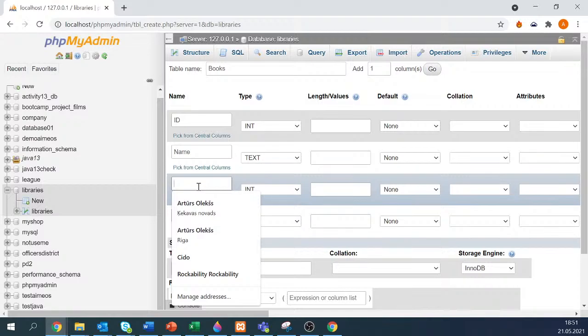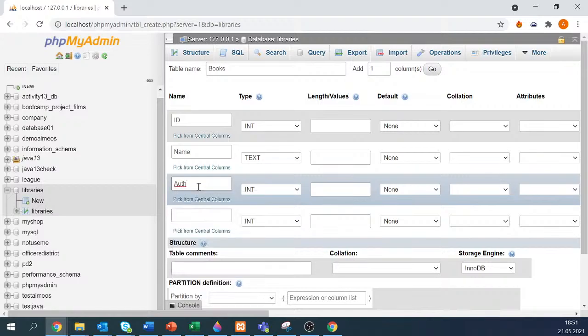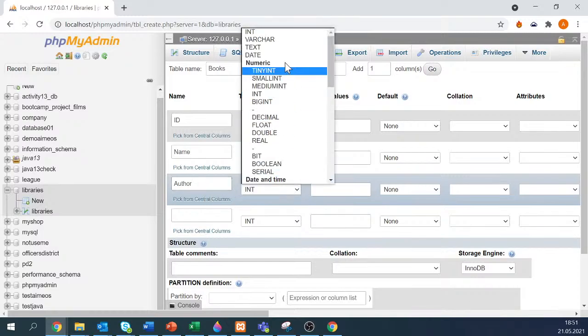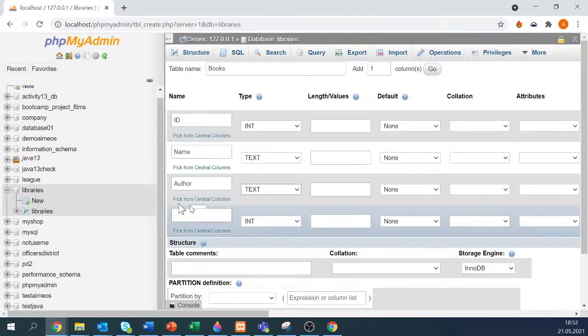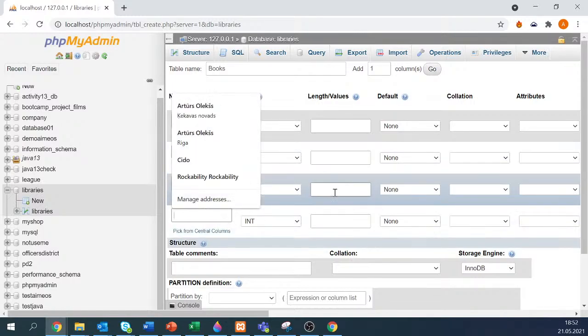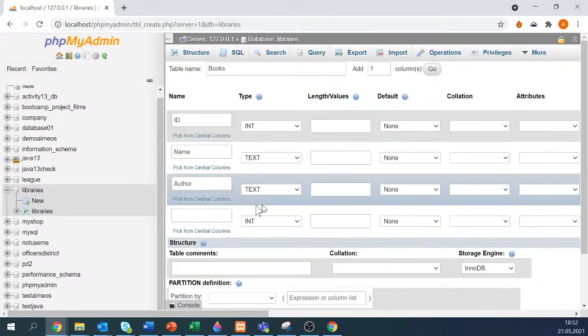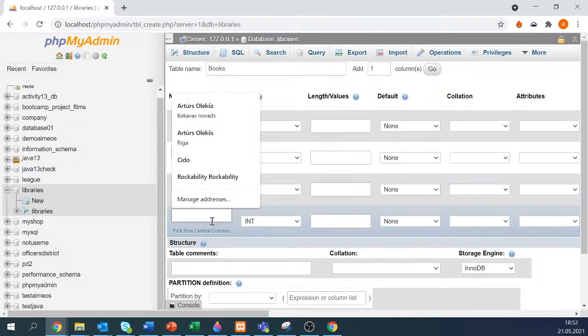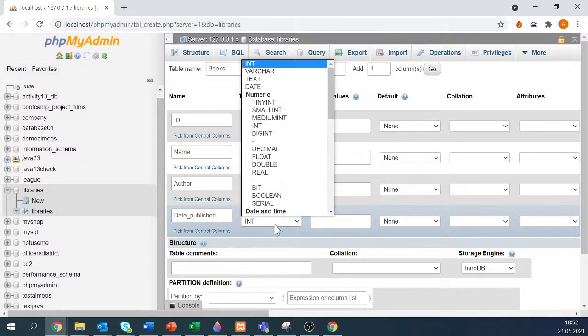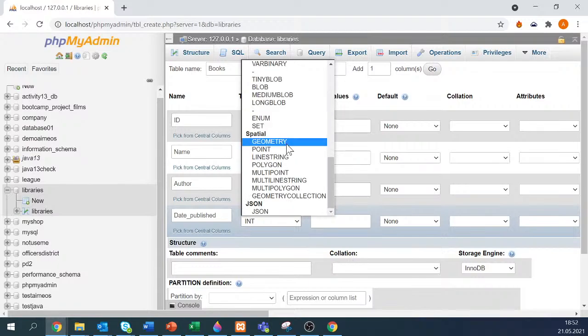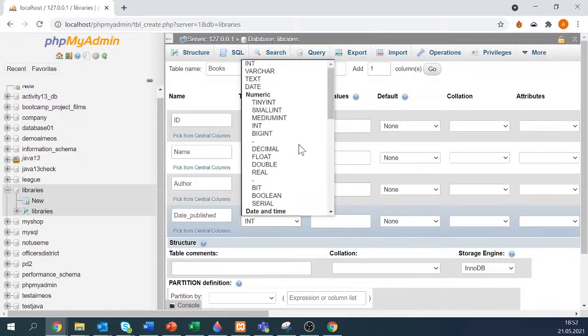Also the author, the writer. Let's maybe not create a separate table for the writers, just to not overcomplicate. And the date published.